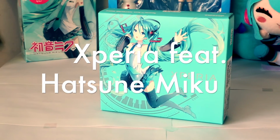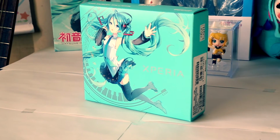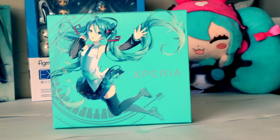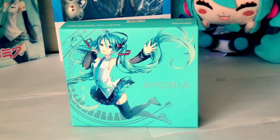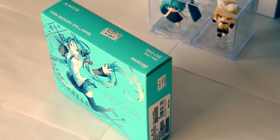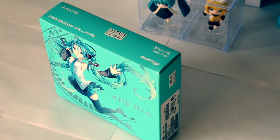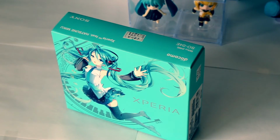Sony Xperia featuring Hatsune Miku. This is the phone that launched last August, and it's limited to 39,000 devices in Japan, and is currently only on the Docomo network. I've been using this phone a long time, and due to a lot of requests, I decided to make this review today.